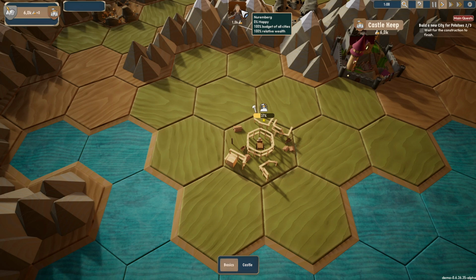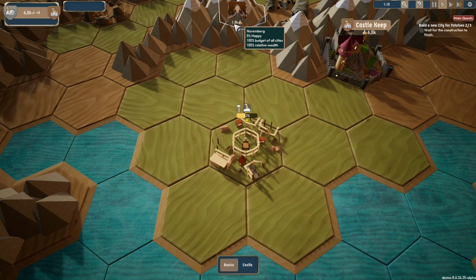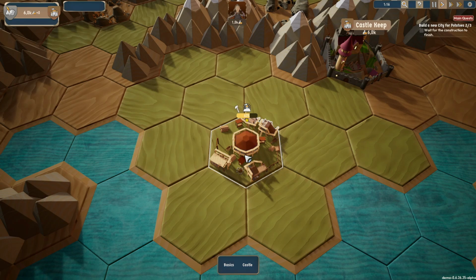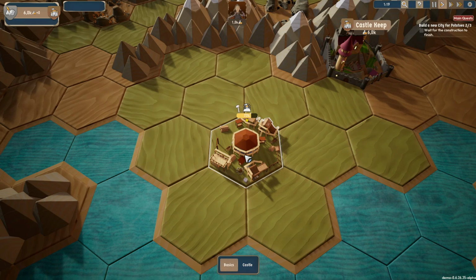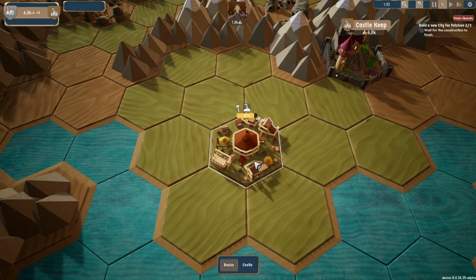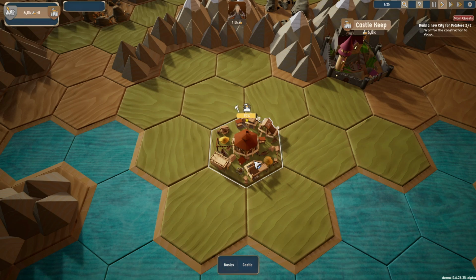This will be the new ruler of the city, Nuremberg, and it has 1,000 coins right now. And this is where we are going to start off our little adventure. So let's wait until it is built. It's already 70%. And we already have built a new city for potatoes. Well, that's what we're doing. We're going to build a city for potatoes.